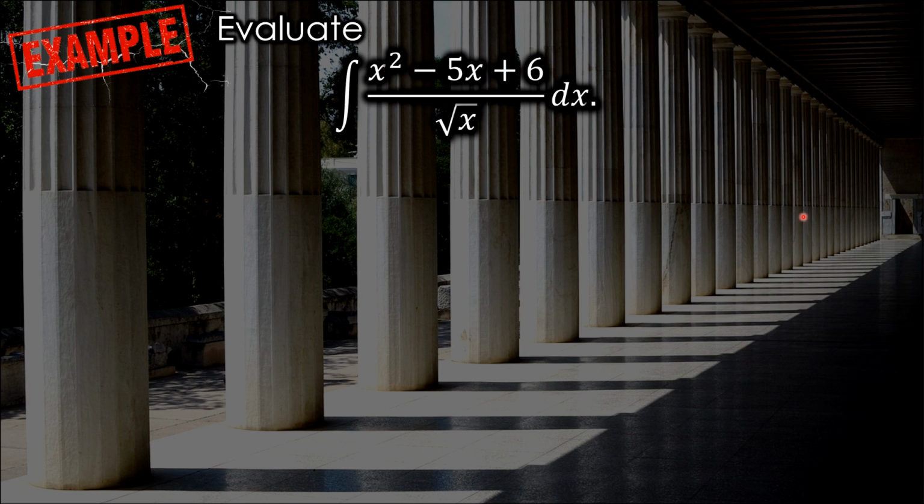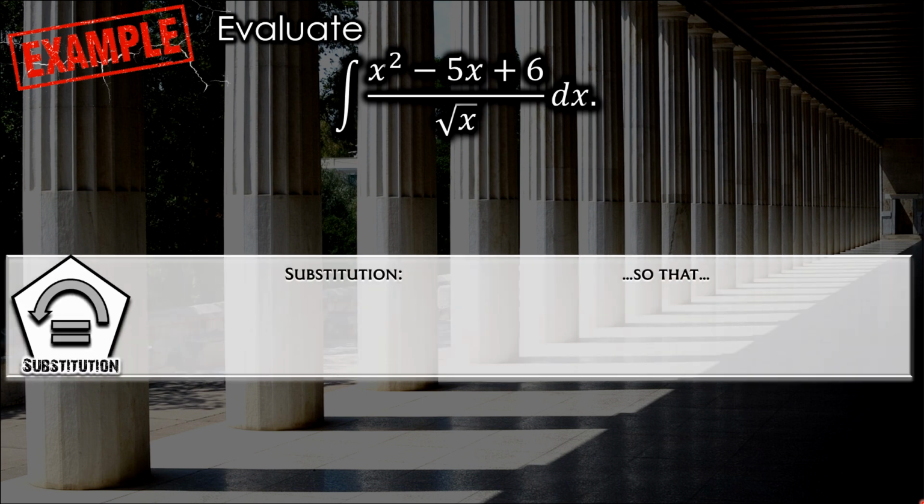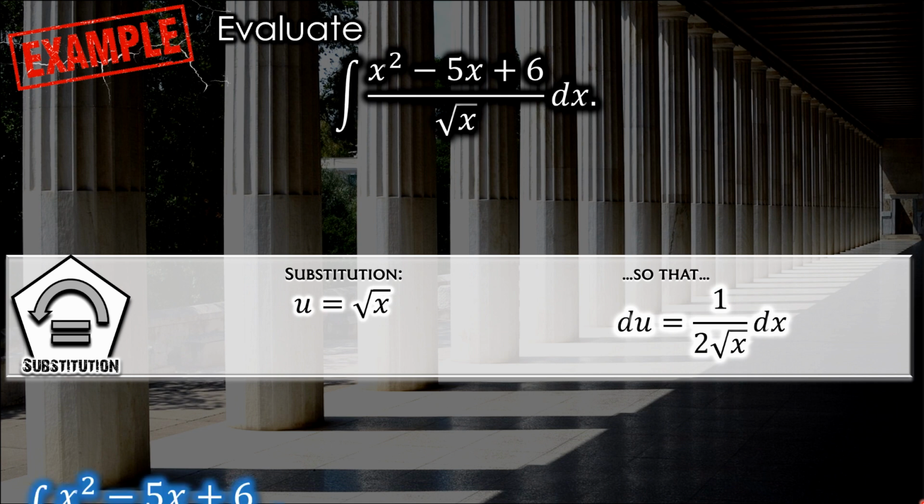and everything else I can actually write in terms of the square root of x, because x is the square root of x squared, and x squared is the square root of x to the 4th. So I could pull this off. I could say that the substitution I'll make here would be that u is the square root of x, and then du is 1 over 2 root x dx. Granted, I don't have the 2, but I can easily adjust constants.